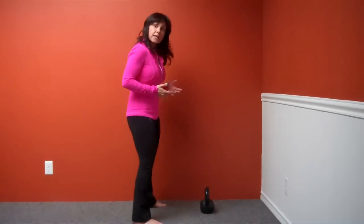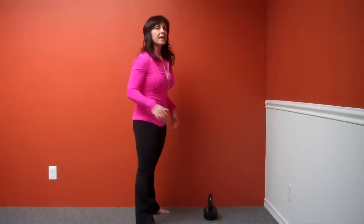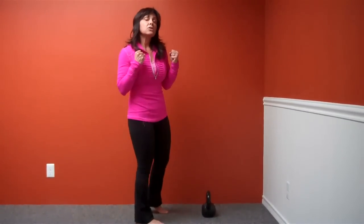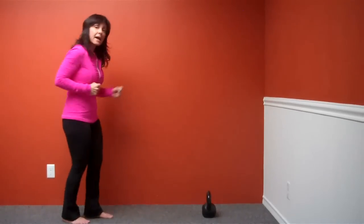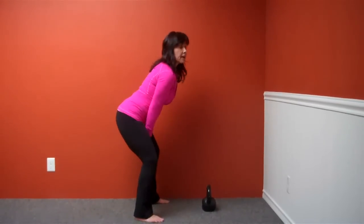I'm already out of breath and I only did a couple of pretend swings. We're going to do ten of them. The important thing to remember is the start of the swing happens when we push the bell back behind us. It's like imagining being a little kid on a swing — what's the first thing you've got to do? You have to back it up. We back up our swing with our lat muscles using our arms.